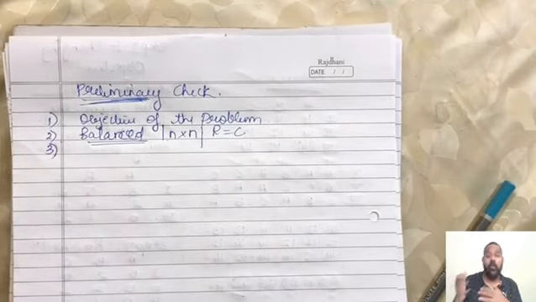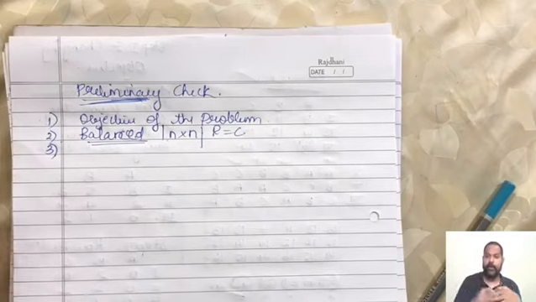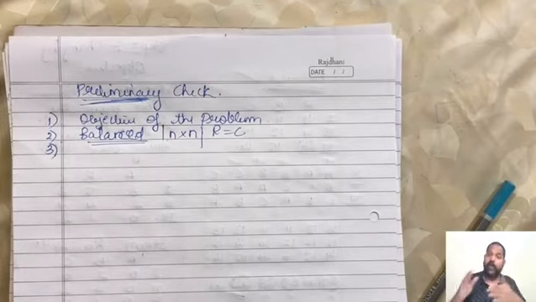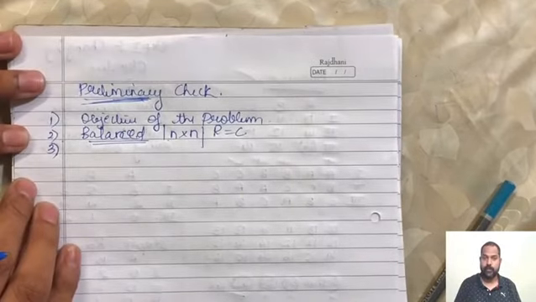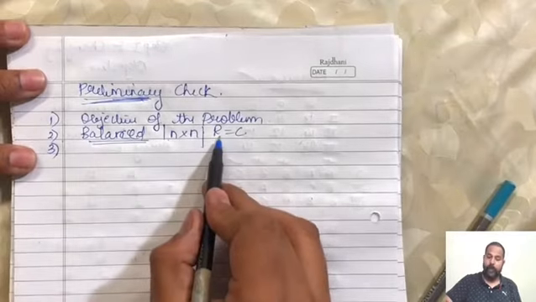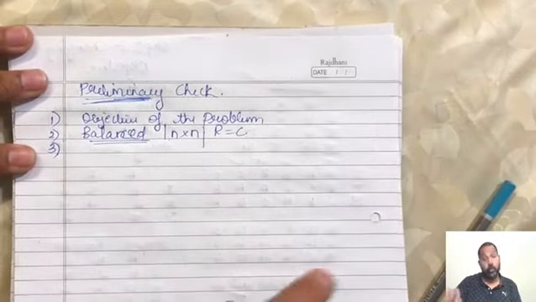You might need 1 dummy row, or you might need 2 dummy rows, or you might need 1 dummy column, or you might need 2 dummy columns. Anyway, as and how required. But remember one thing, in the same question, you won't require 1 dummy row and 1 dummy column. Both will not be required. Then you are playing with yourself. Don't do that. If the problem is balanced, move on. If not, add a dummy row or a column to balance it.